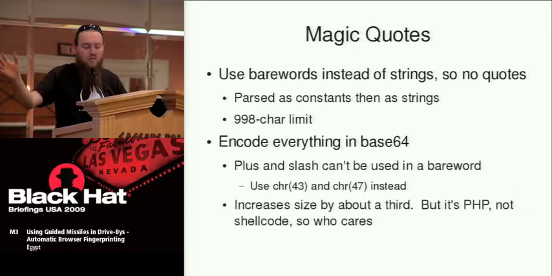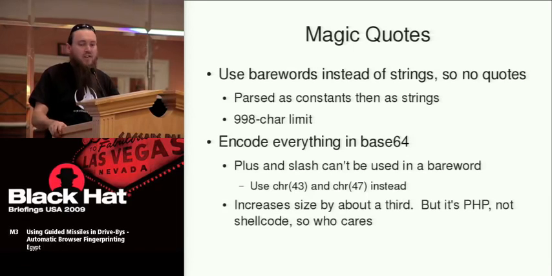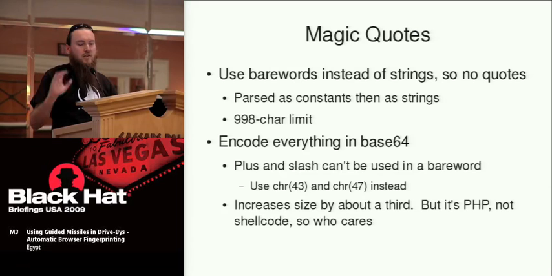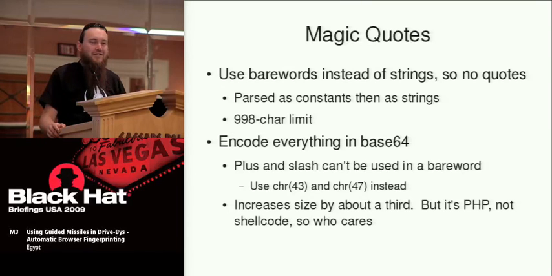So I just put everything in base 64, convert the things that can't be used as a string, so plus and slash, into things that become plus and slash. And all of this magic comes together and creates about a third, again, the size of your payload. But it's PHP, so who cares? Who cares if it's big? I mean, we're sending a file anyway, right?